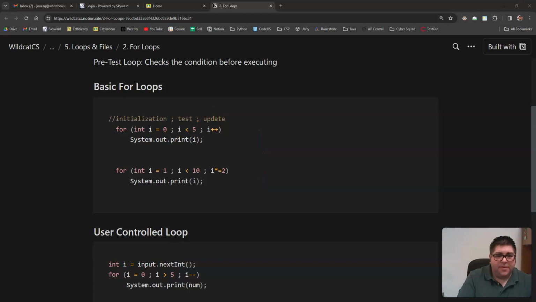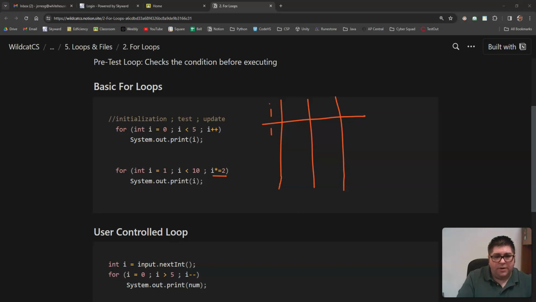Let's look at the next one. The next one's an example of how we can increase i or do different things to i. In this one we're multiplying by 2. For this one, I'm going to use a table to work it out. For more difficult for loops, I suggest using a table if you're having to figure out what's going on with that loop. So I'm going to start with what happens first.